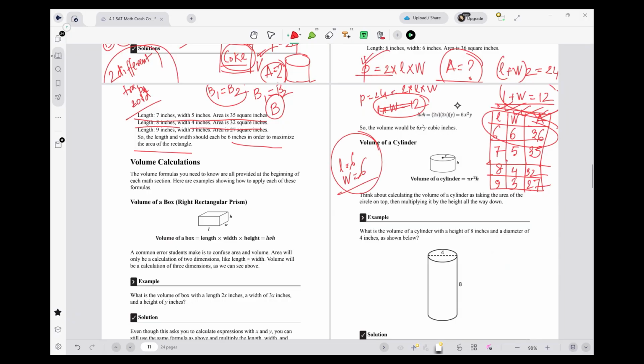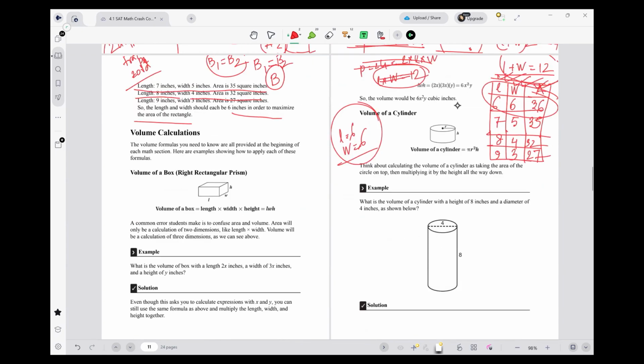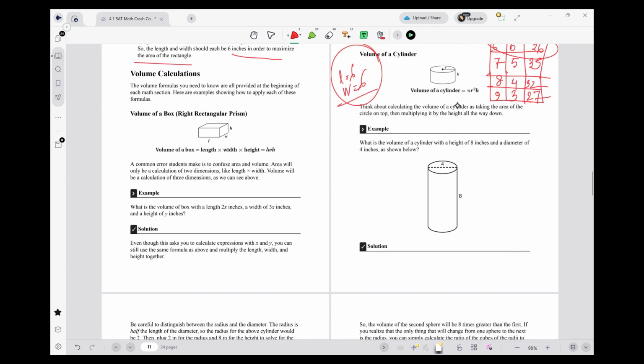I have just written some run-down. Yeah, so the perimeter is 24, but how would you know when to maximize it? What does it mean to maximize the area? Maximizing the area means you just need to use the perimeter, because they're telling you the perimeter.